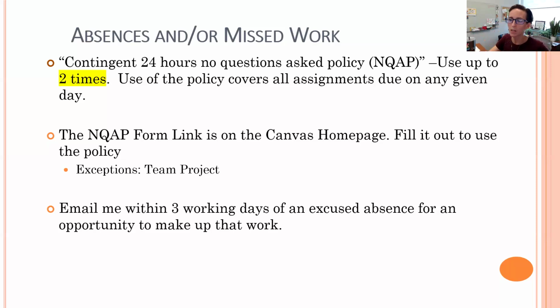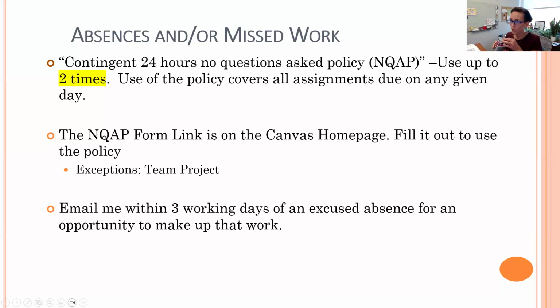You don't need to ask me to use it. It is there for anything. You don't need to tell me why you're using it if it's something other than a medical thing. It is also where I ask students to tell me if they have an excused absence. I do ask them to fill this out and just make a note, because that's just one spreadsheet where I have all of the extensions in one place, and it's much easier to keep track of. I can't keep track of that in email. So the form is linked in Canvas.